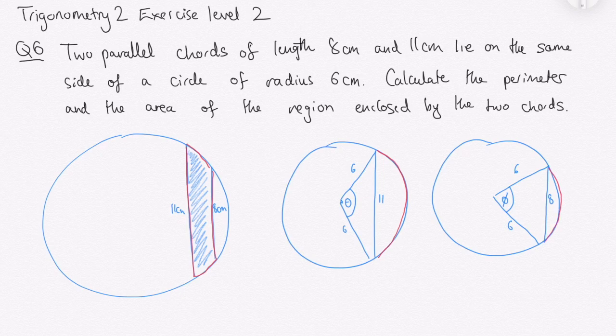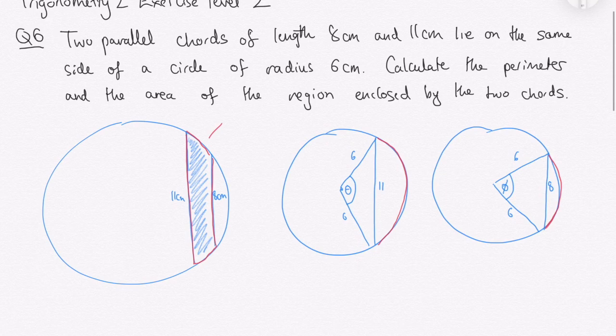So in order to find the perimeter, it'd be useful if we could find both of these arc lengths. If we then subtract those two arc lengths, that will give us the curved part of the section we want. Then to find the total perimeter, we just need to add on 11 and 8. To find an arc length, we have a formula for that. If we can find the angle at the centre, then because we have the radius, we can find that arc length.